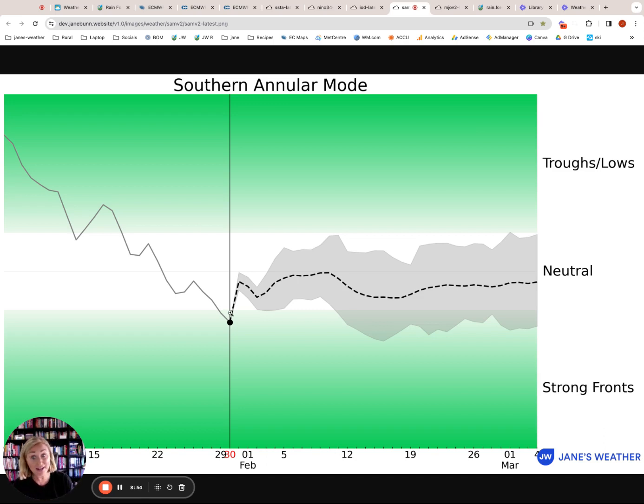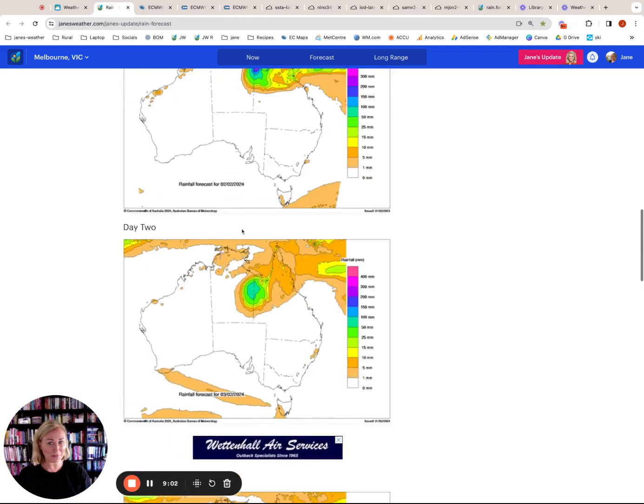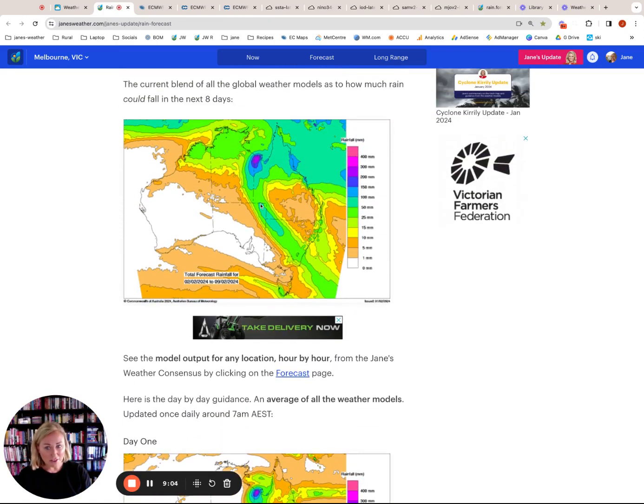Here we are out of that now, which is why we are taking a break. There's no heavy falls. However, you may go, sorry, what do you mean by this no heavy falls? Let's go jump back up to the top here. Sorry about your eyes. This heavy falls is not related to what's happening in the Tasman Sea. Again, it's one piece of the puzzle, and the thing that is driving that is all of the moisture from the remains of Cyclone Kirrily meeting up with a system. So that one is related to that.